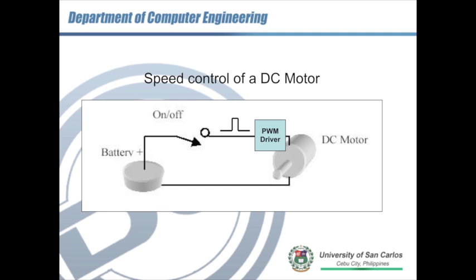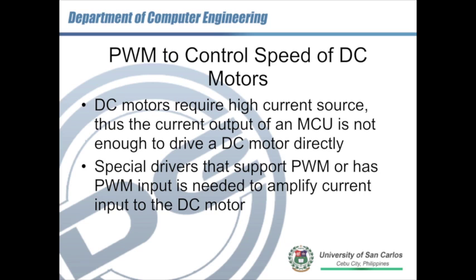But before we can do that, we should have a PWM driver in between the voltage out of the pulse and the DC motor, because sometimes the voltage output of the microcontroller or the pulse wave generator is not enough to drive the motor. But in this case, since the MB90F387S PPG output pins are high current, theoretically it could drive a DC motor, at least a 5 volt DC motor.